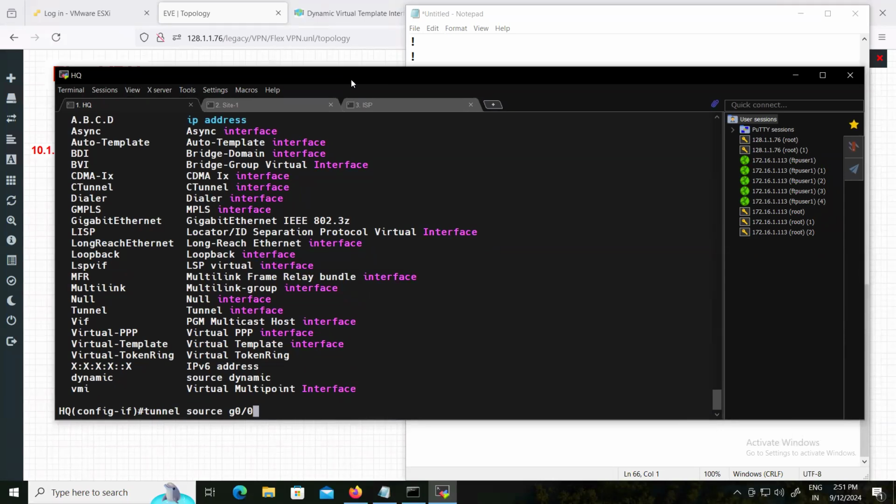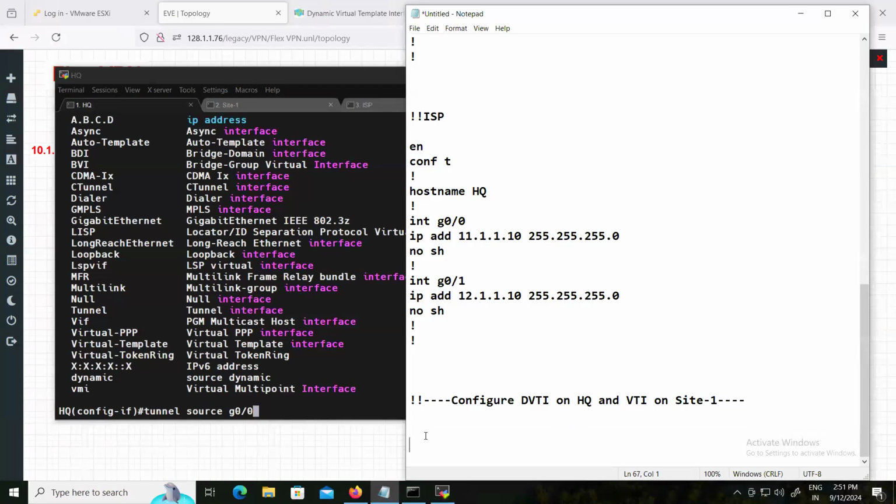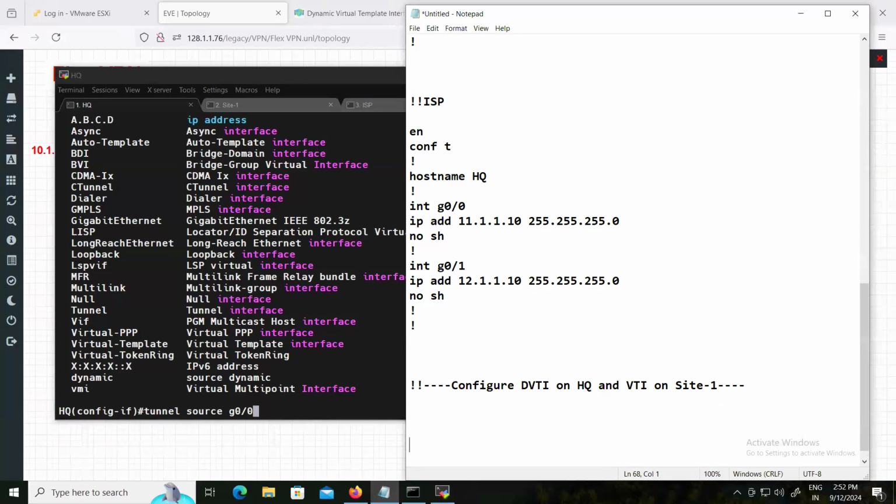Like in the route-based VPN, we create interface tunnel 0. We say tunnel source. The same concept is here. But this time, understand this thing. Let me show you the commands first. I'll say interface, and what I said, virtual template 1.